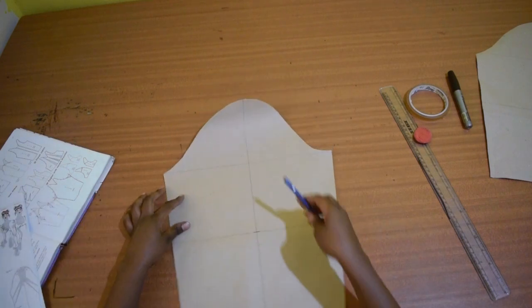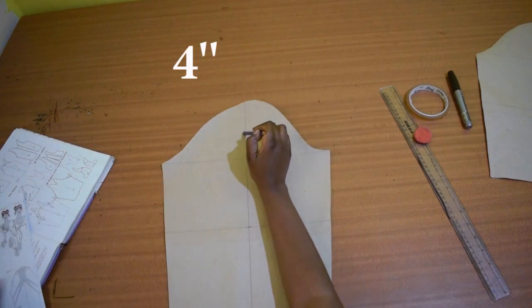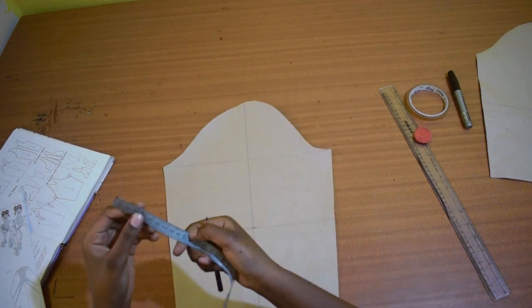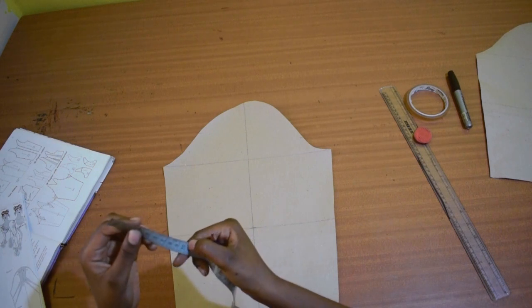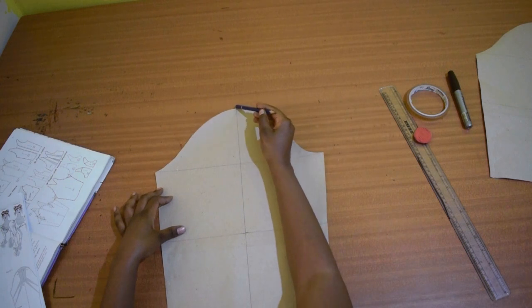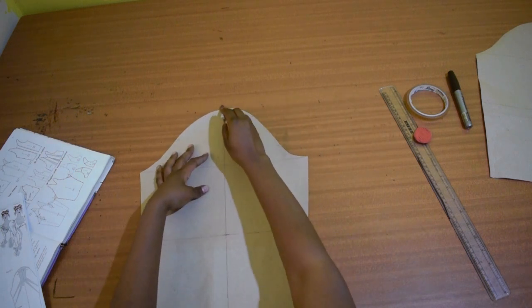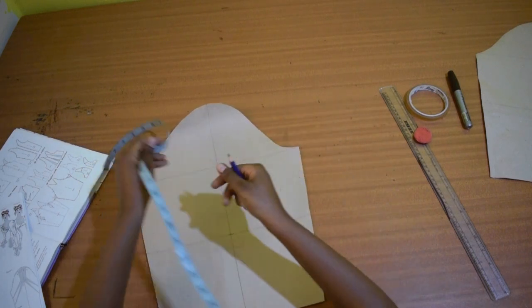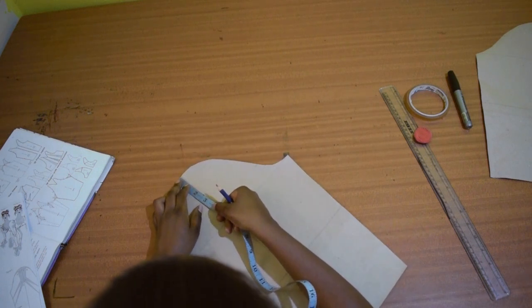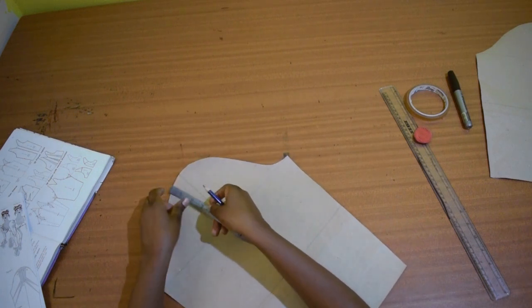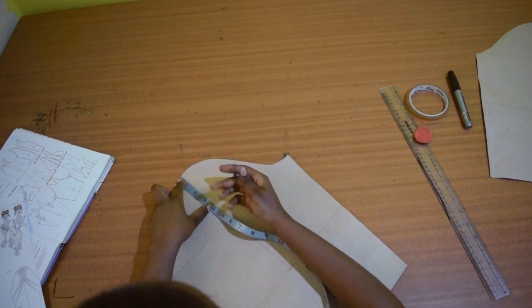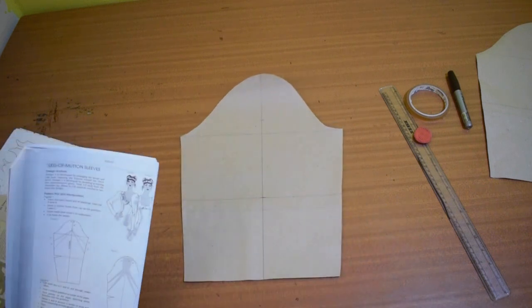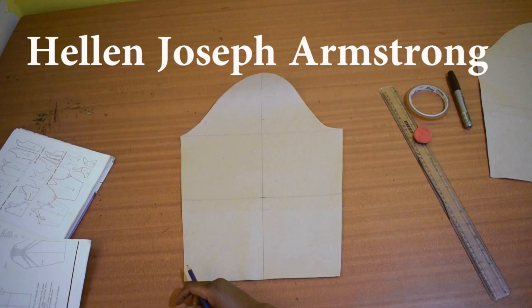So what you want to do is from this point go down 4 inches. 4 inches is around 10 cm. So from this point go down 4 inches. This point is the middle. From the middle go down 4 inches or 10 cm. Whatever you want to use, you can just convert or look on the other side of the tape measure. You'll see the other measurements. 4 inches. So this is a reference from a book by Armstrong.